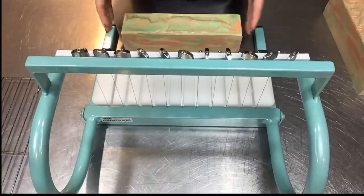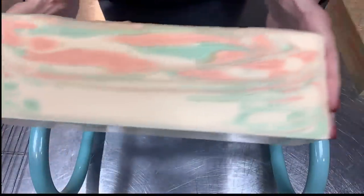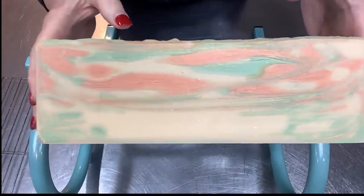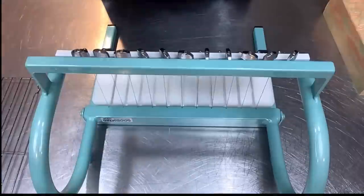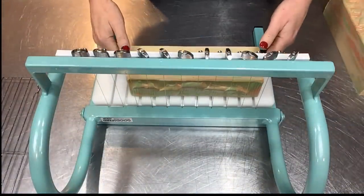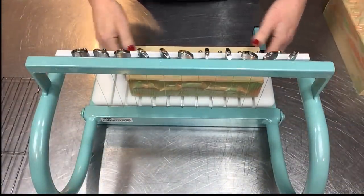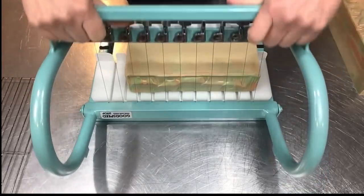Back with the lovely Olga, and it's time to get in here. I'm surprised, I don't know if you can pick it up, but I have a teeny little bit of glycerin rivers going on. It's been a long time since I've had that happen, and I think I know why. I'll explain here. Let me get this lined up. Trying to multitask. Okay, so glycerin rivers.